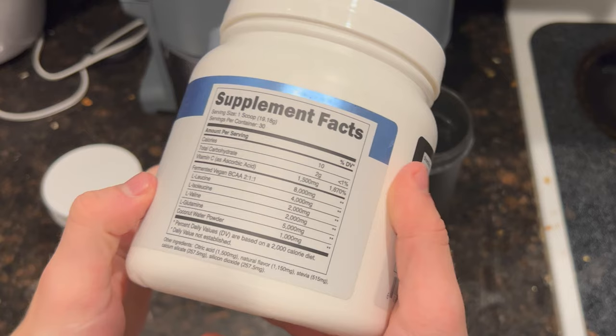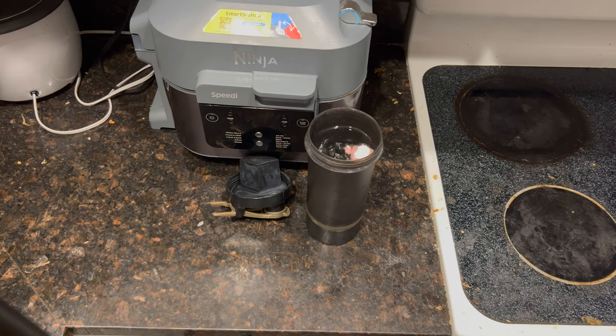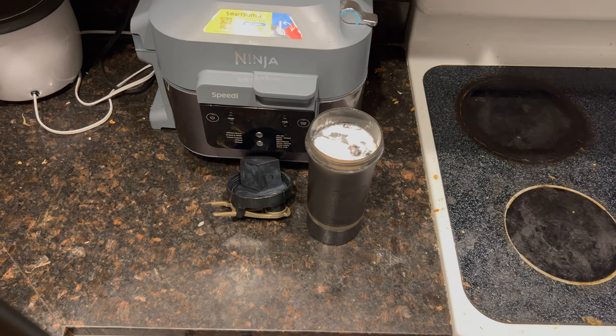Creatine is honestly the best supplement in the world. You should definitely be taking creatine no matter what. And BCAAs and glutamine are kind of unnecessary, but I feel like it helps my recovery, so I tend to take them.